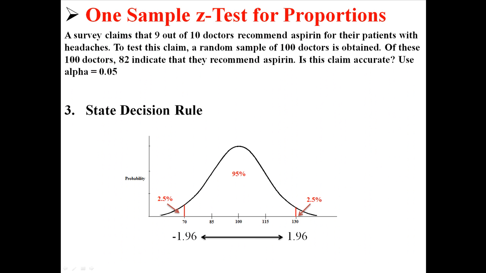But we're going to use 1.96. So the z that we calculate, we expect it to be between negative 1.96 and positive 1.96. If it's outside of that, then it's an unusual event, and we're probably going to reject the null hypothesis. So our decision rule is, if z is less than negative 1.96 or greater than positive 1.96, we will reject the null hypothesis.